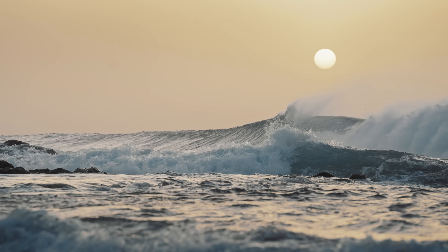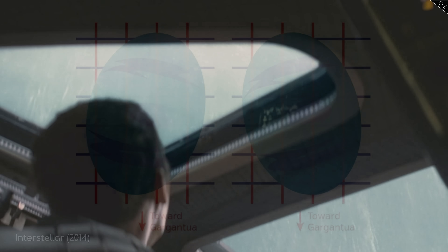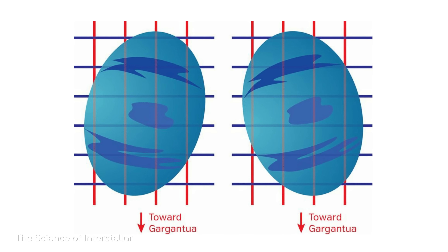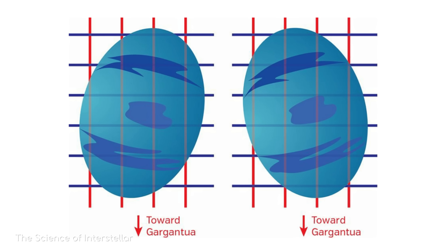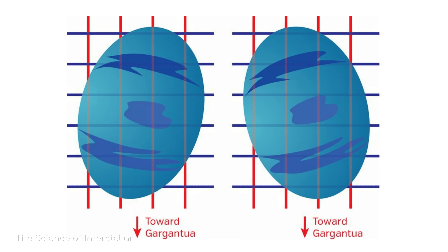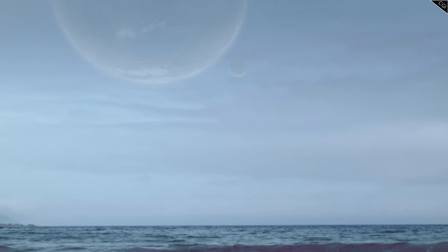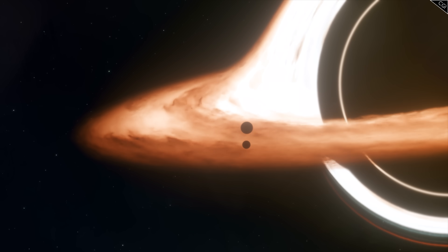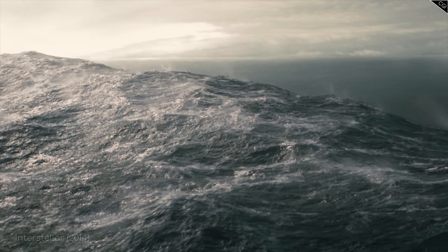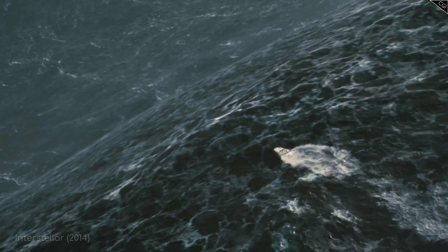But if we accept that Miller's planet was meant to be located in the middle of Gargantua's accretion disk, then the heat wouldn't be one-sided anyway. The film would have you believe that being subjected to such intense tidal forces gives rise to the colossal tidal waves we see on screen. Dr. Thorne himself admits that the only way he can make the equations work is by making Miller's planet rock back and forth relative to Gargantua, which would require a third body very close by — like another large planet to keep its orbit eccentric. A second theory is that the tidal forces deform the planet's crust, leading to enormous tsunamis, but that still depends on something rocking the planet.